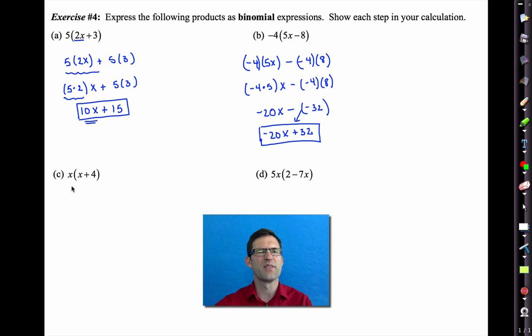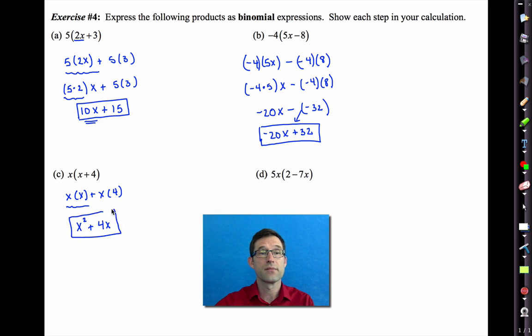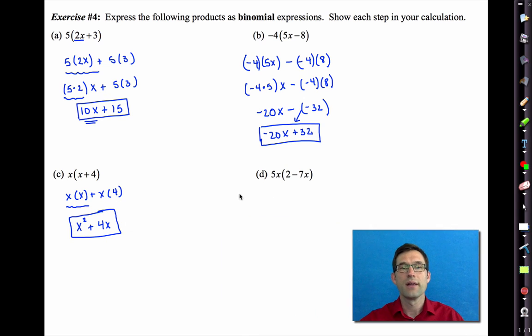All right, let's take a look at this one. This is a little bit confusing. This says we need to do x times x, and then we need to do x times 4. Well, we'll work with exponents a little bit more, but x times x is what is known as x squared. And then there's really nothing we can really do with that. Best we can do is write it down as 4x. Right? x times 4, 4 times x. All right, let's do one more.